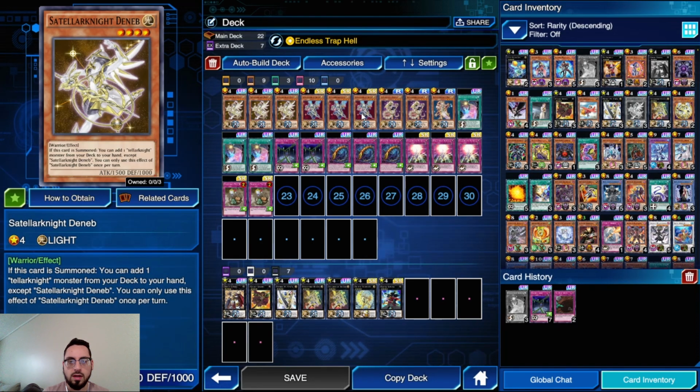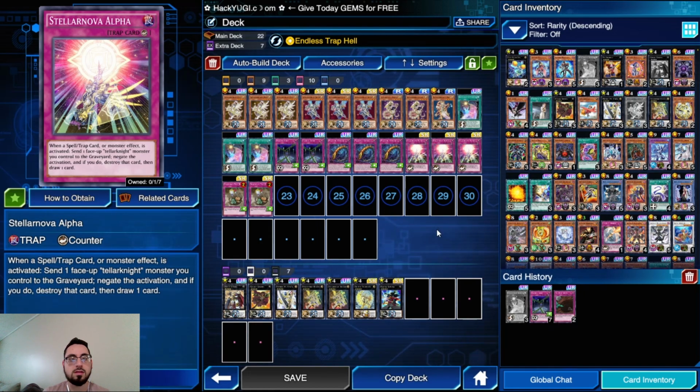You have your monster lineup that aims to make an Xyz summon every turn, and that's just backed up by a bunch of trap cards. Their best trap card is Stellarnova Alpha, which is basically an Omni Negate, basically an Infernity Barrier, except you have to tribute a Satellarknight monster to negate and destroy a spell, trap, or monster card activation. And then you destroy that card and draw a card. If you don't destroy that card, you don't draw a card.